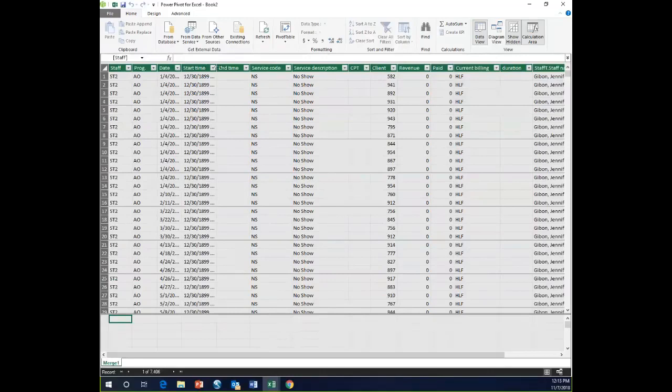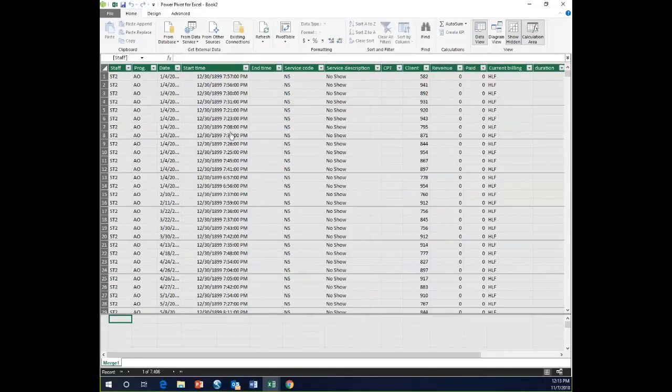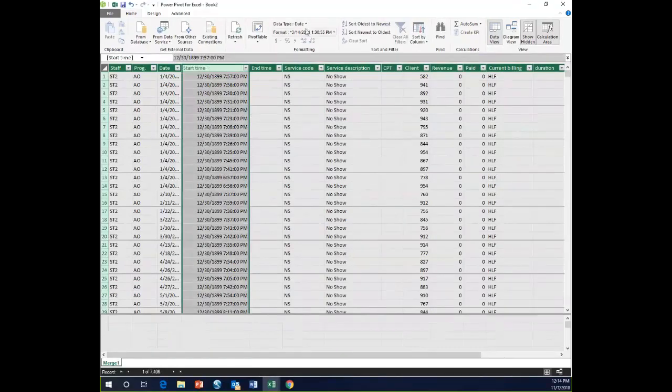You'll see a couple things. As you remember, in our query, we changed our times to just be times. Well, when they came into my data model, they came in as a time and a date format. If I don't like that, I can go into here, select that column, and you'll see all I can do here is change the format.